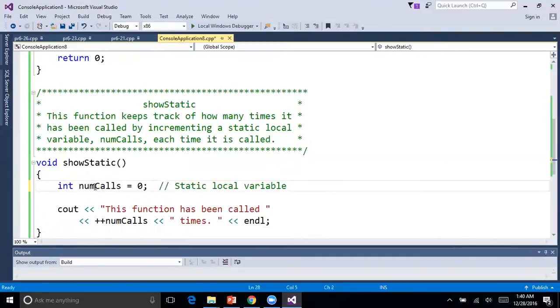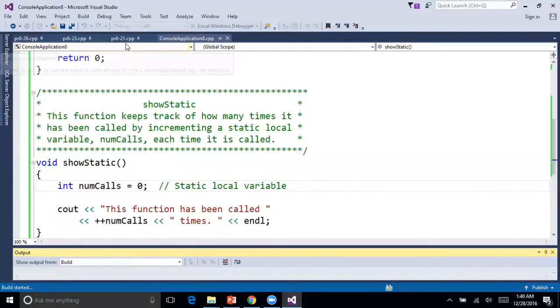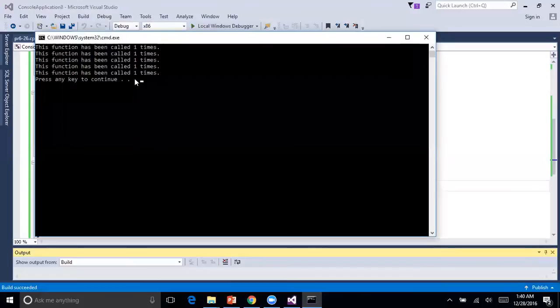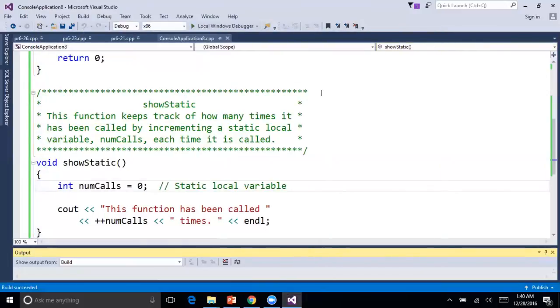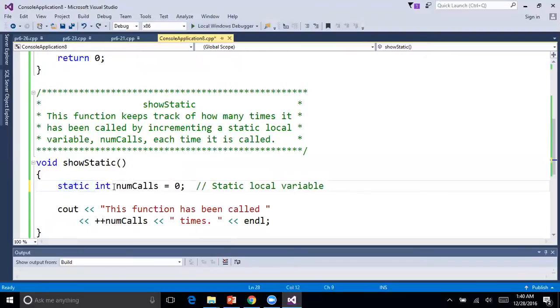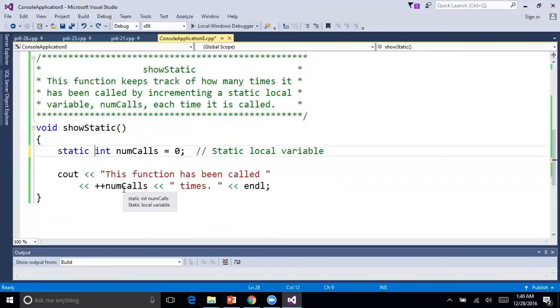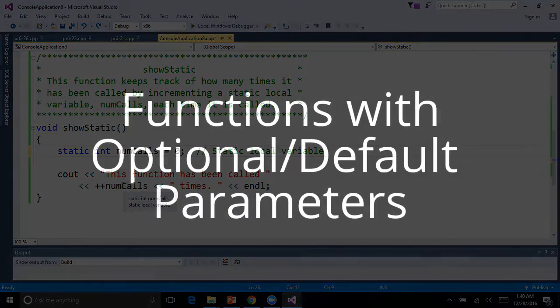If I get rid of the static, it's not going to remember this variable. And when I run this, it's going to say 1, 1, 1, 1, 1, 1, 1. This is called that many times, because it didn't remember the variable. Static allows you to remember the variable and know it, and so therefore it's going to be saved, quote unquote, as what it is. So obviously there's problems that you can run into doing this, but it's something that is not terribly unreasonable.